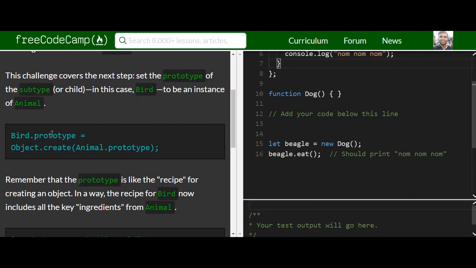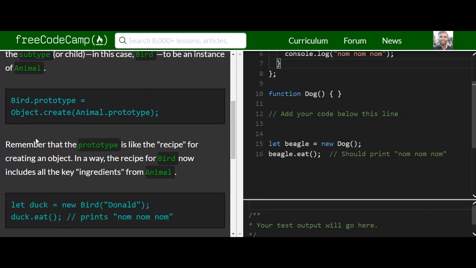Alright, so let's see how to do that. So bird.prototype is assigned to create a new prototype, which is animal. And then remember that the prototype is like the recipe for creating an object. In a way, the recipe of bird now includes all the key ingredients from animal.